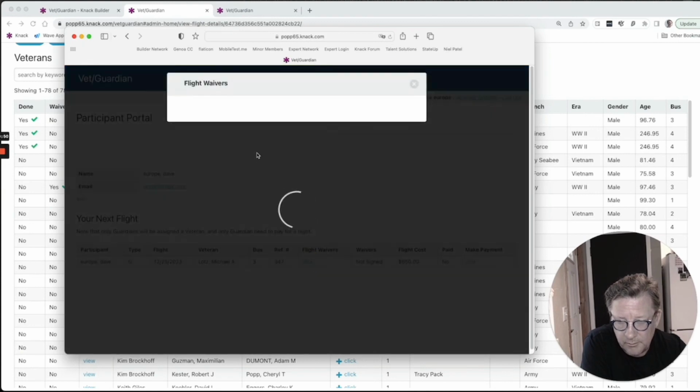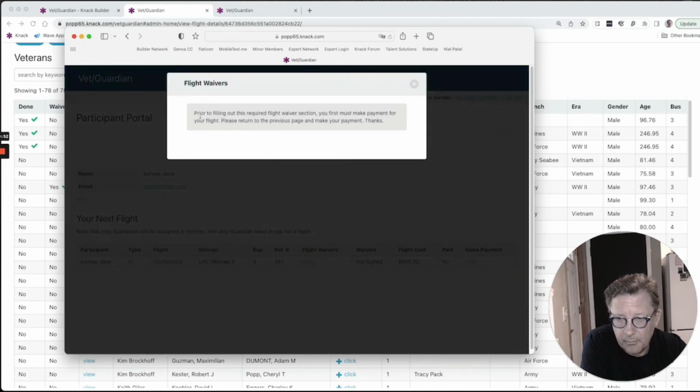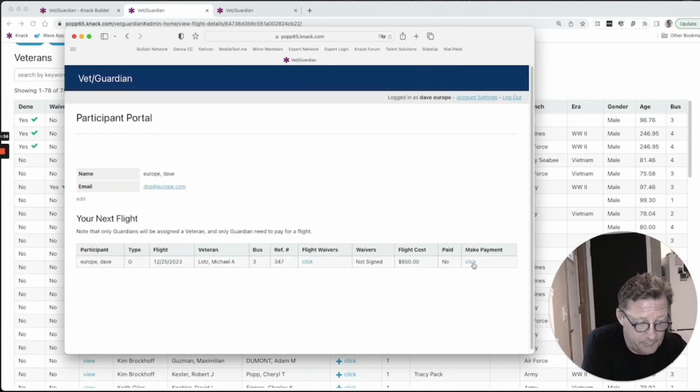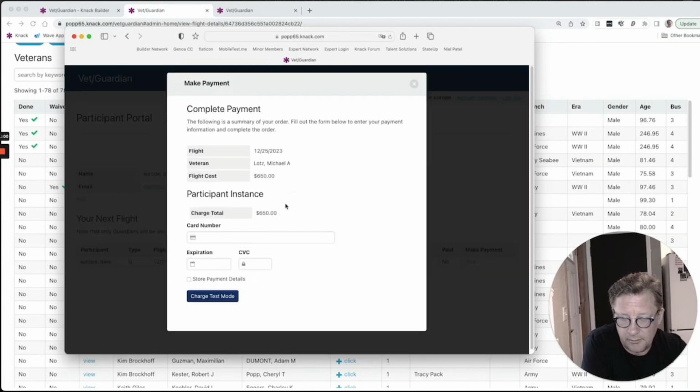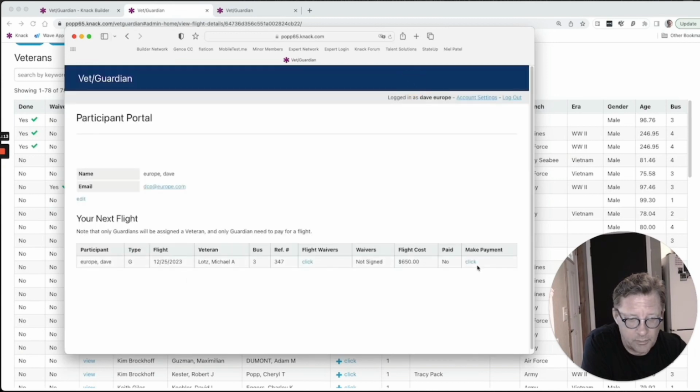They don't want them to be able to sign the waivers until they've made the payment. So we'll have instructions for this, but right here, there's a payment thing. I'm not going to go through it for time, but this is right now a Stripe test mode, Knack's e-commerce. They make the payment. In this case, it's $650. Once they make the payment, then they're prompted to sign the waivers.